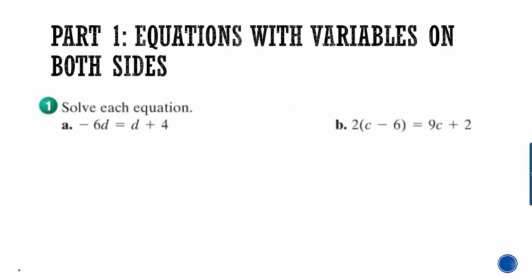So let's start off with an easy one. Remember our goal is to get d by itself, and right now we have negative 6d's on the left side and 1d on the right side. So what I'm going to do is take that d that's on the right side and just move it over. Because it's a positive 1d, we can just subtract d from both sides. So if you have negative 6 minus 1 more, we end up with negative 7d equals 4. And then all we have to do is divide both sides by negative 7, and we end up with d equals negative 4 sevenths. And we can just leave it like that, no need to break out a calculator and actually do that in decimal form.